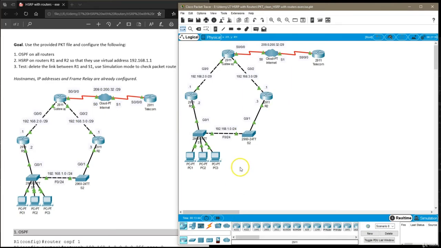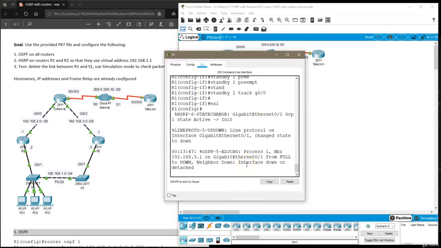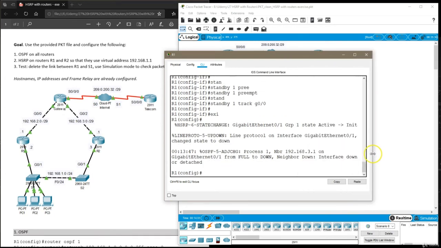The first thing I'm going to do is remove this link, and then make sure to press the escape button on your keyboard so that you don't delete this router when you click on it to check what's going on. We can see that the HSRP state has changed immediately from active to init.